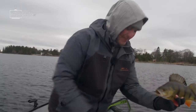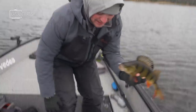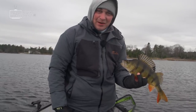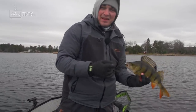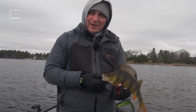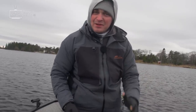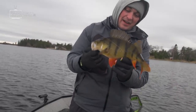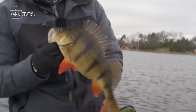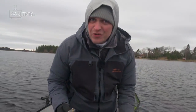Yeah. I just have to tell you that, probably a lot of you guys who have followed us for some time know that my biggest perch isn't that big at all, actually. But the number of ginormous brontosaurus perch that are slaying it down on the bottoms over here is absolutely incredible. I mean, this guy is probably like 1100, 1150 something, I'm gonna roughly guess. And it's not even a freaking big fish over here.